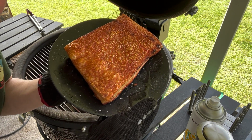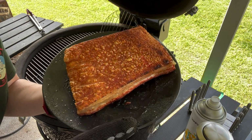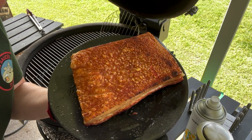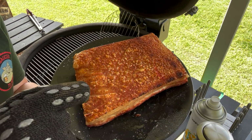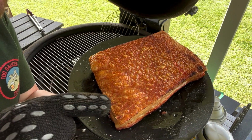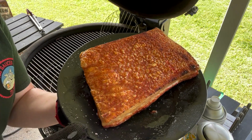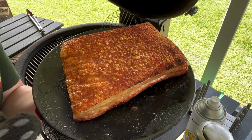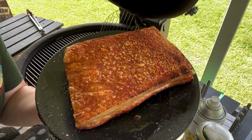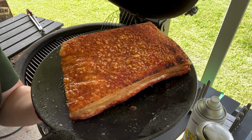Look at that. Now, if you remember where that red line was when I was showing you before, when we were preparing that, you could see that red line wasn't as dry as the rest of it. Look at the stuff that was dry. The edges will always crackle up better because they're generally a little bit dry. So if you've got the time to take that extra little bit of time to get it all pink all over and then no white bits, you'll see it crackle up better. So we're going to stick that in now.